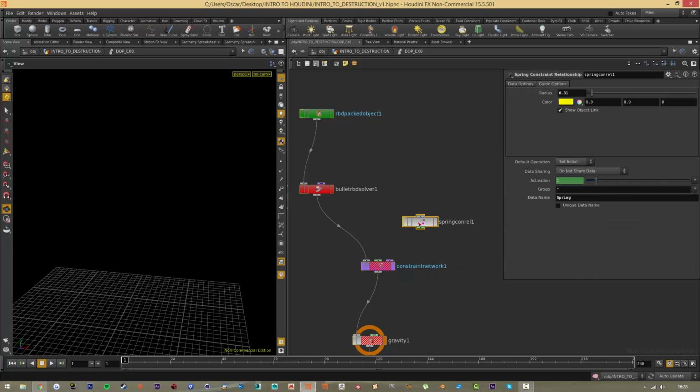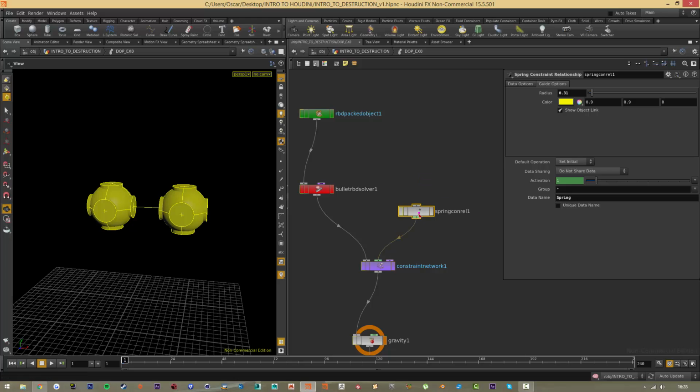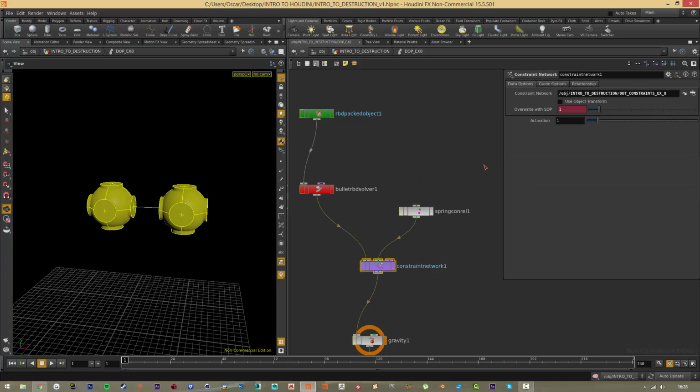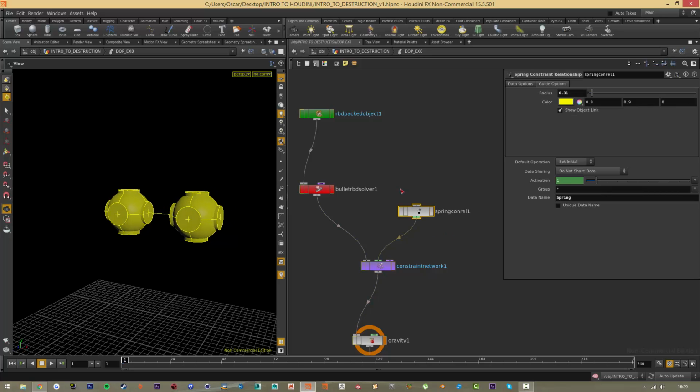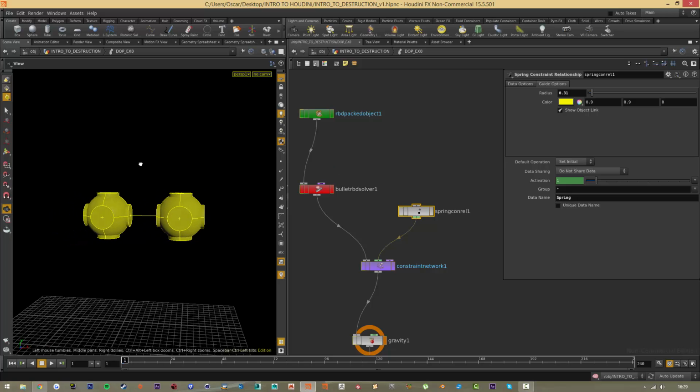We're going to add a spring constraint relationship into the second input, green to green, and then this is going to show up. This is a little bit different from earlier, right? The spring constraint guides are a little bit different, but that's fine.